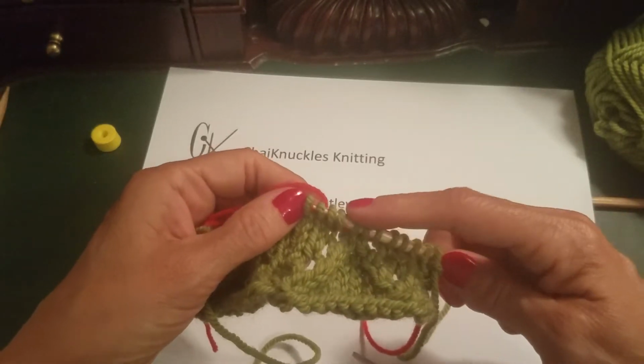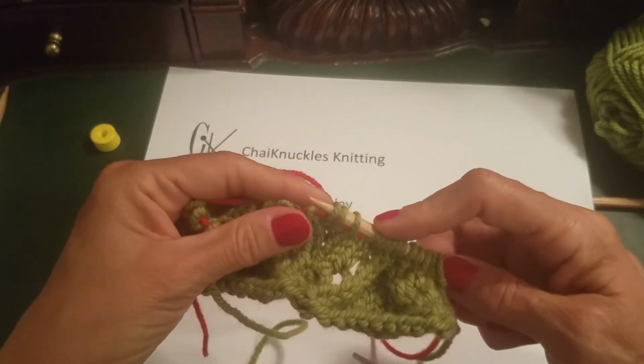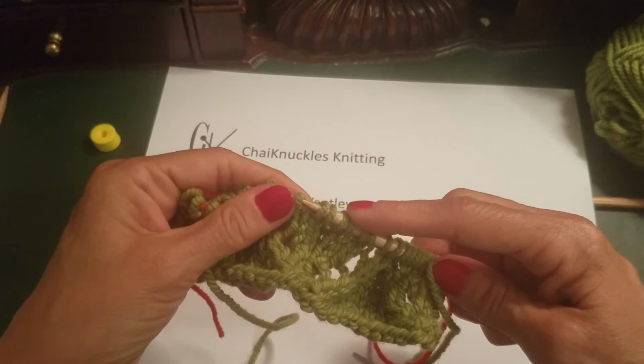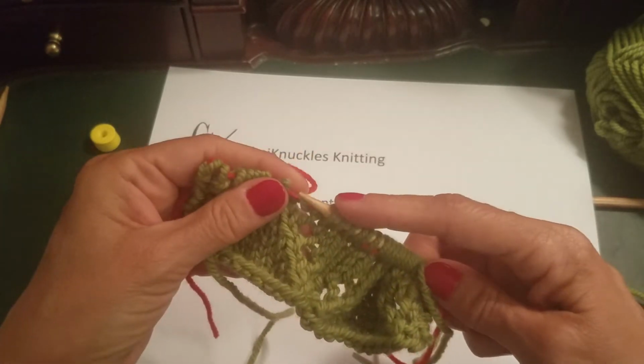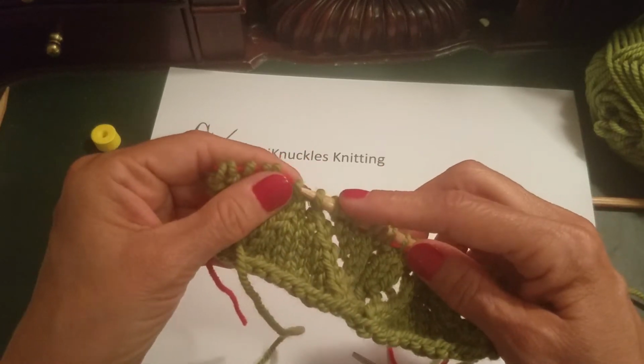It's a great thing to use. I highly recommend it, especially for lace knitting, and you can use it for any other kind of knitting you want. It's a way that you're able to catch your stitches at a certain point that you know is good if you need to rip back.